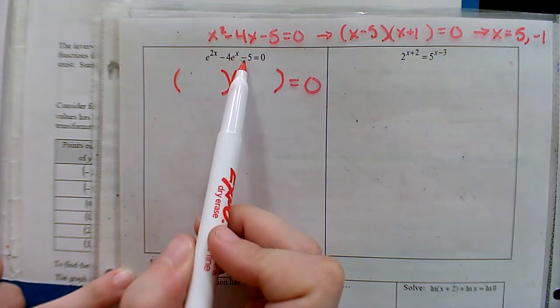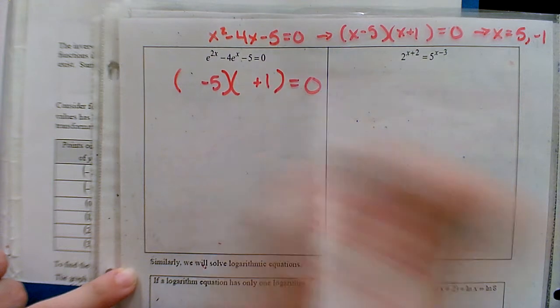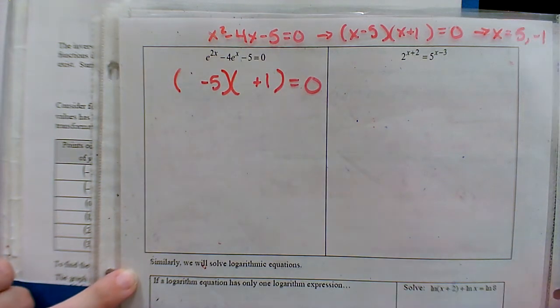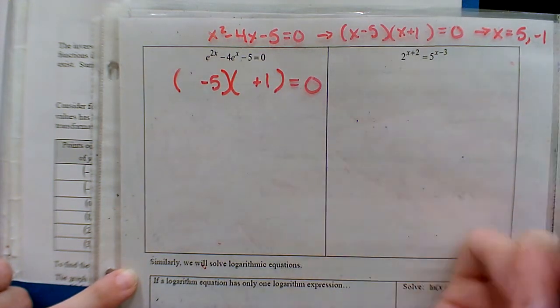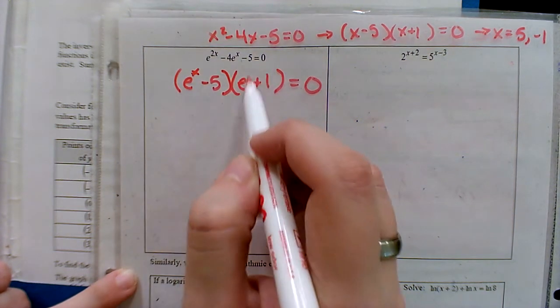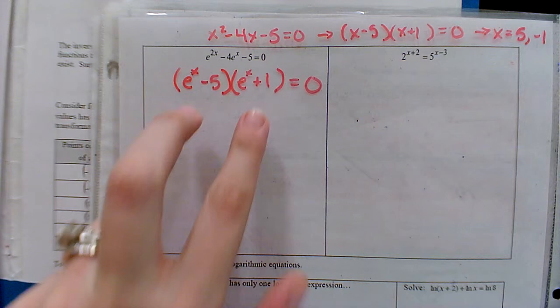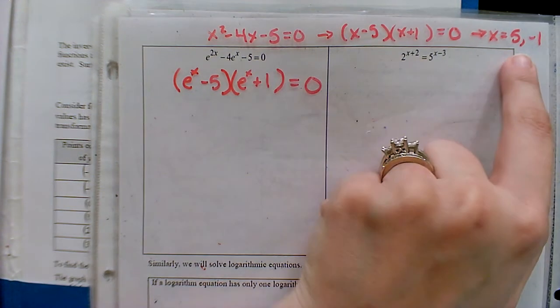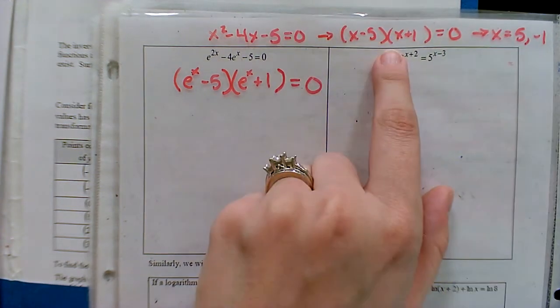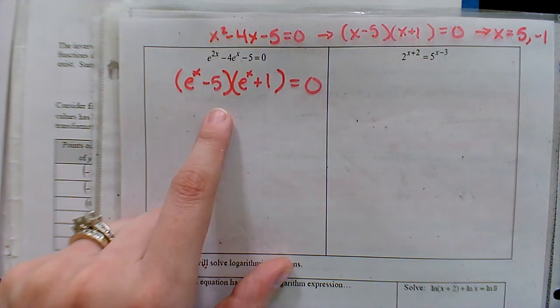Two numbers that multiply to -5 and add to -4. We said they're -5 and +1. But instead of having x's as the variable, what do we have in this case? E to the x. Remember, e is just a number, it's not a variable. So you need e to the x, that way you have a variable in there. So how do you think we can solve for x in this case? It was pretty simple for us to figure out 5 and -1 when we did a normal polynomial or quadratic, but how do you want to go from here?